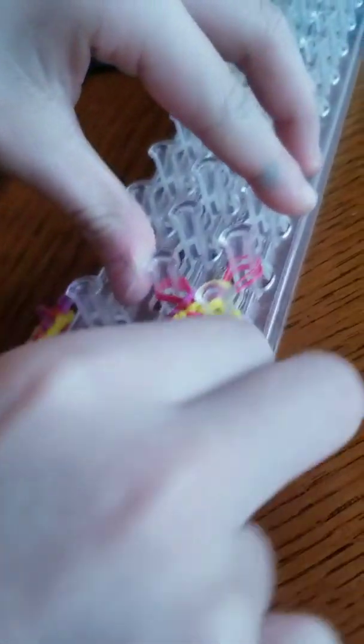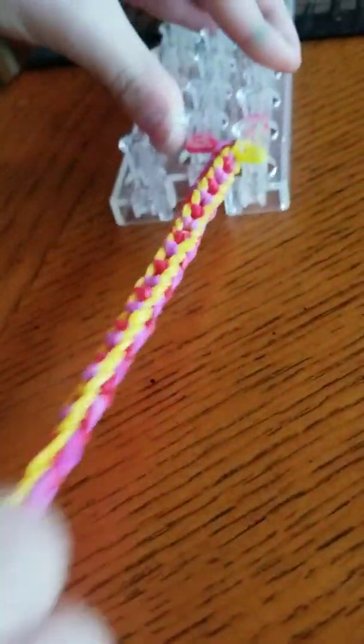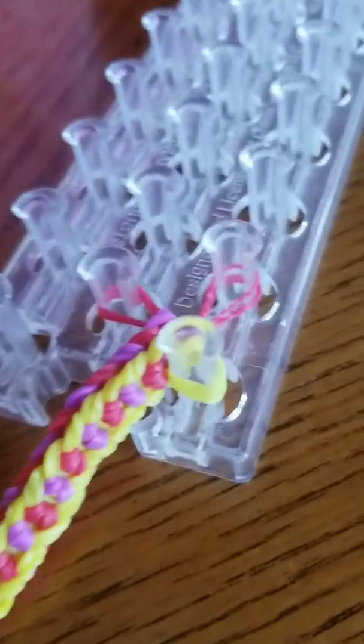I finished the length of my bracelet. I have a small wrist, and it's made out of rubber bands too, so it's a bit stretchy. And just in case you are still a little bit confused, I'm going to show you how to do it a couple more times.